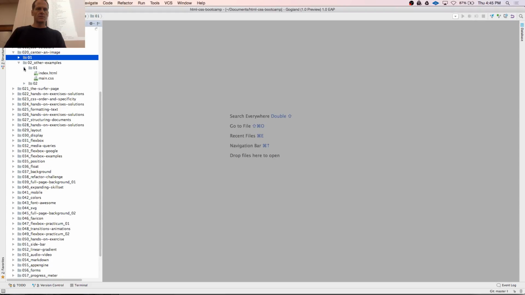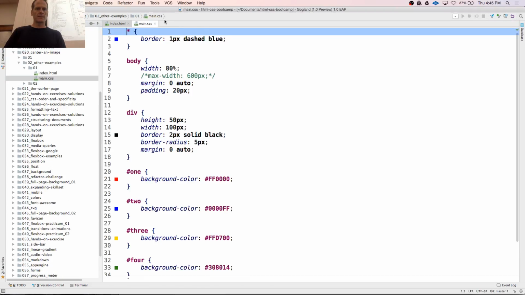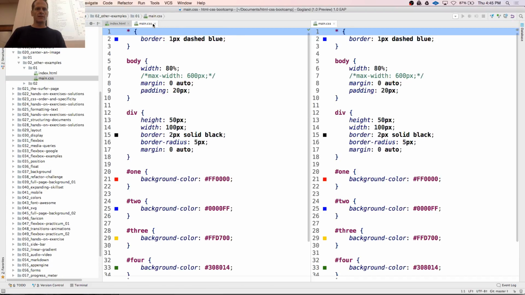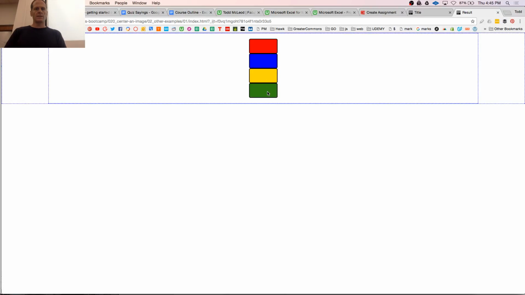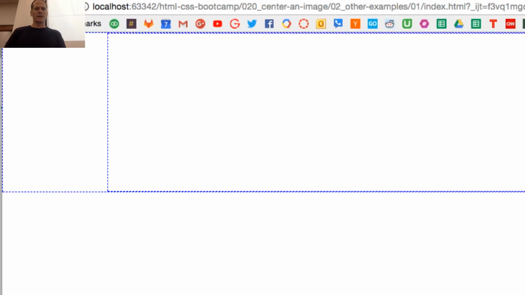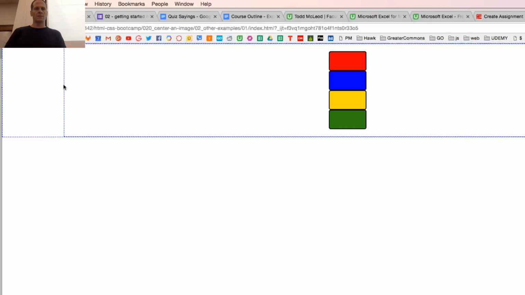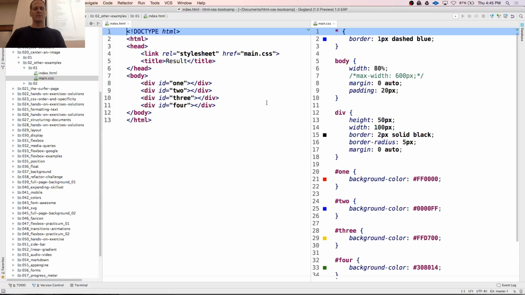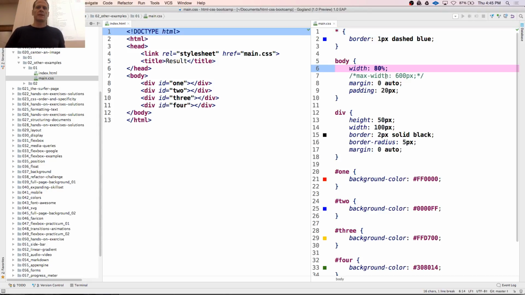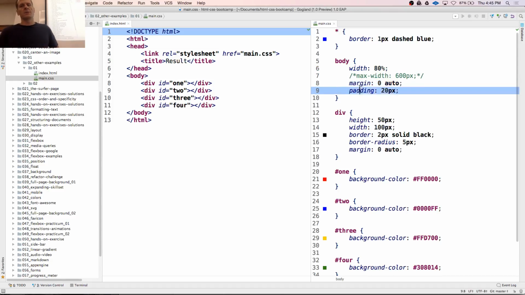And so some other examples. Split vertically. Just see what it looks like. So a bunch of divs centered. This looks like the HTML on the outside, the body here with some left-right margin on it, and then things inside body, divs stacked up. So body is width 80%, and then margin 0 auto, we centered the body.